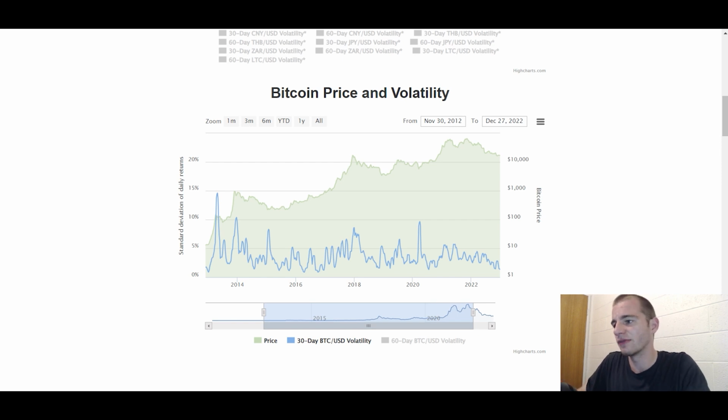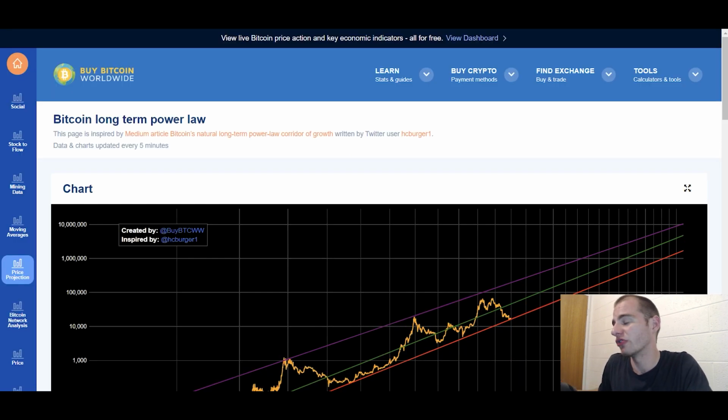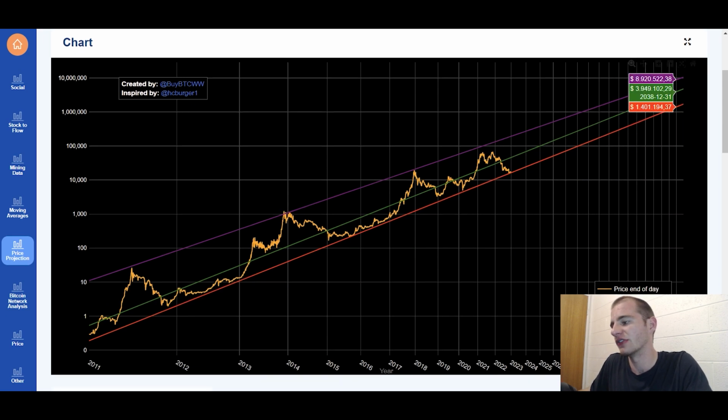We can also bring up something like the Bitcoin long-term power law, which is a macro, on-chain data chart that has these slowly converging lines on the logarithmic scale. And you can see we're at the low here and we've never broken below that before. And that's something we've seen tested in the last 3 bottoms as well, during COVID, during 2018 and during 2014.